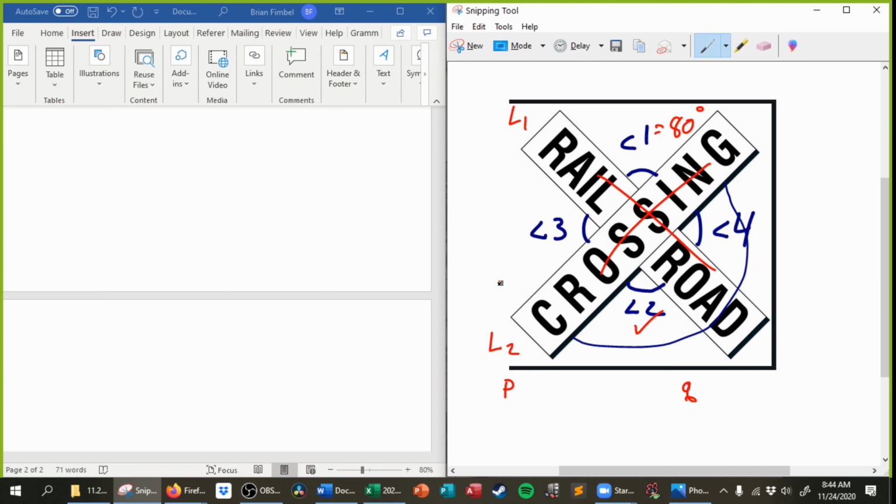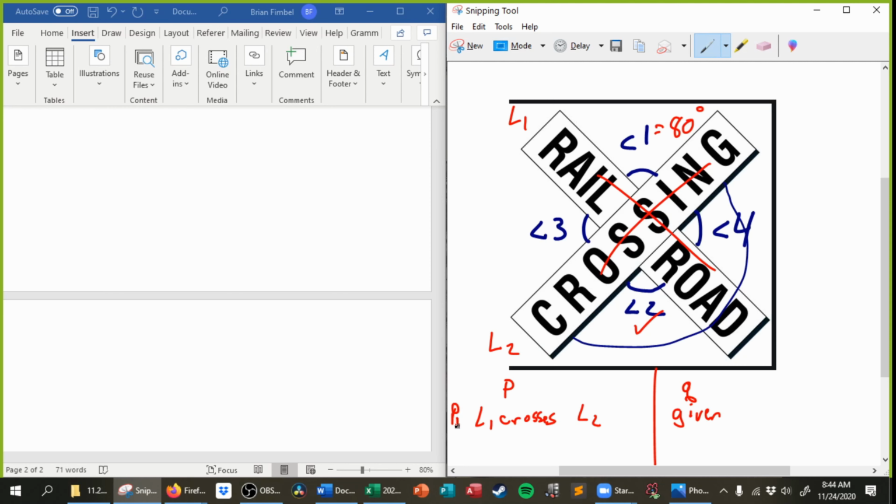And what I'm going to do here is look at my givens. I said that line 1 crosses line 2. And then under Q, that's my conclusion, right? Remember, we make that a Q. I'm just going to say that's given. And that was what I was given here. Line 1 crosses line 2.